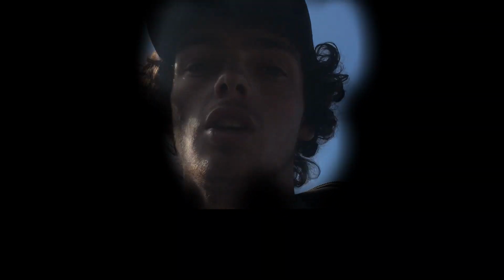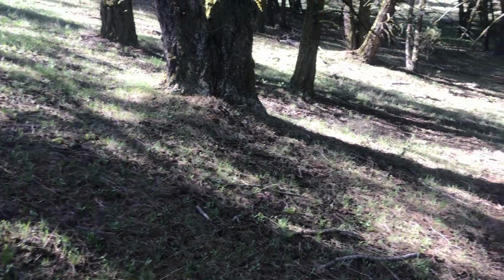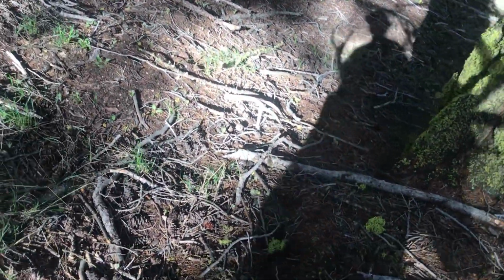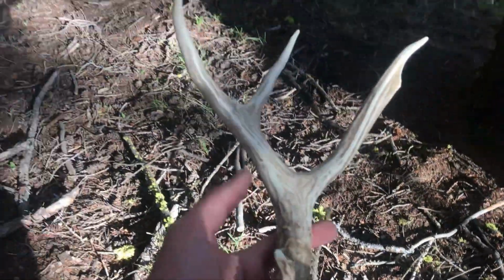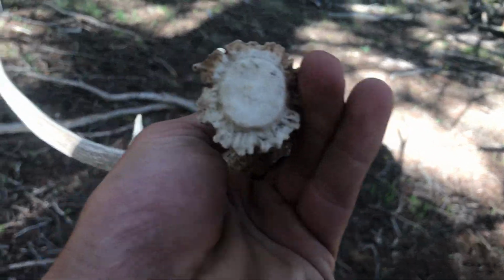Unfortunately, I didn't bring a saw with me. Stupid, but I'll probably just carry this up to the top somewhere and leave it for a while. But it's cool. Two elk antlers. Let's find some more. Just got into the trees, just kind of working this trail. Look down, brown deer shed. Still nice and dark. Reasonably dark for the time of year, but cool.